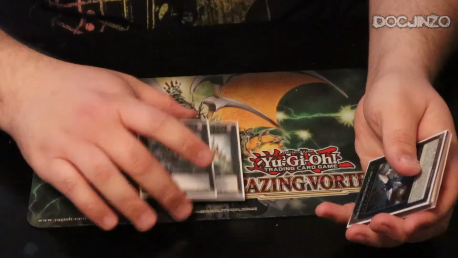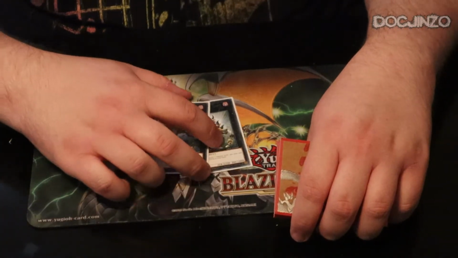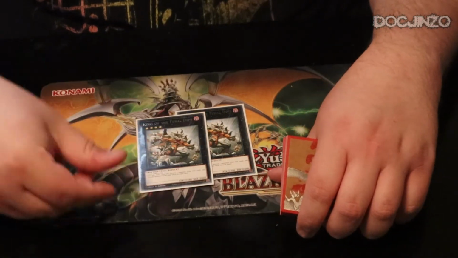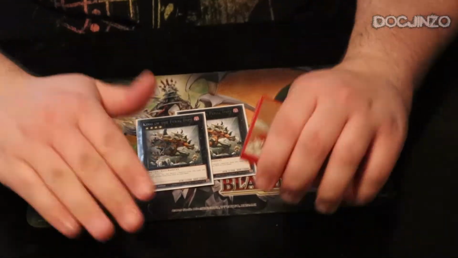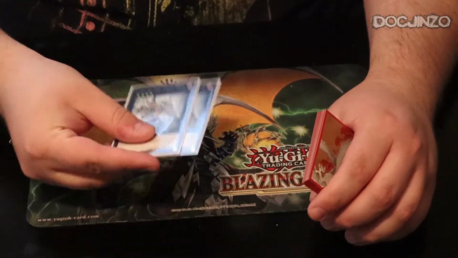Next up, Xyz. 2 King of the Feral Imps. He's great. He's fantastic. Such a good card. Not once per turn because he's an old card and we like those. Searches any reptile from your deck to your hand. Any reptile. Any at all. Fantastic card. And yeah, again, not once per turn.